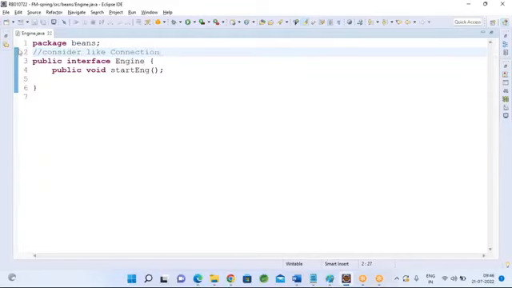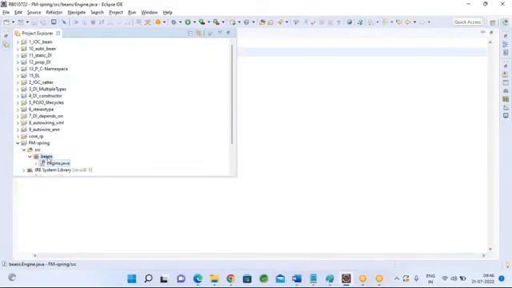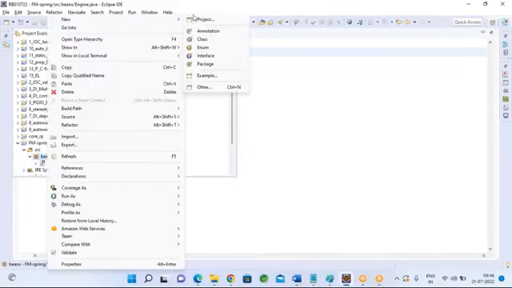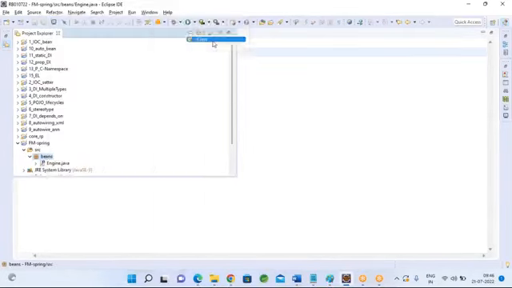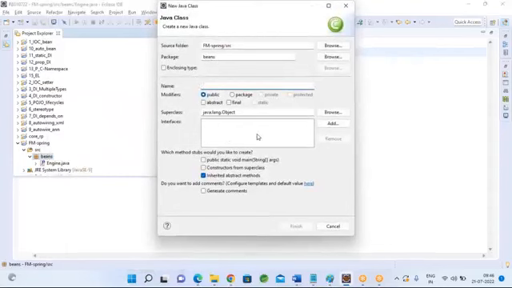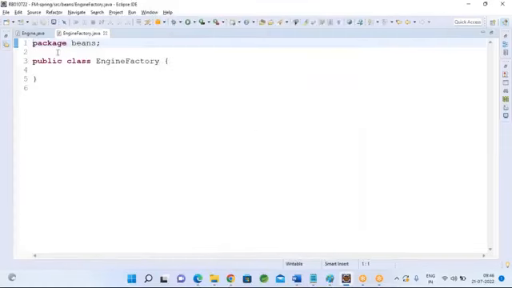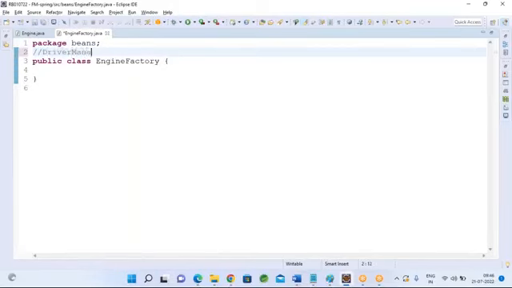Sun gave the connection interface and Sun also gave the driver manager. So I'll create engine factory. The engine factory is also given by Sun. This is like a driver manager.